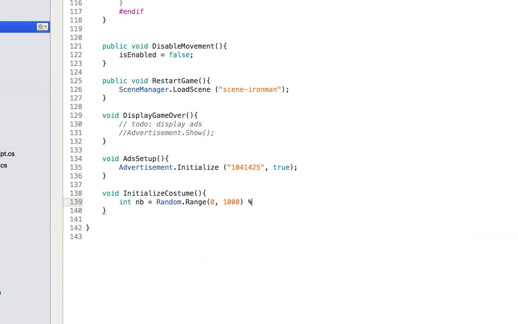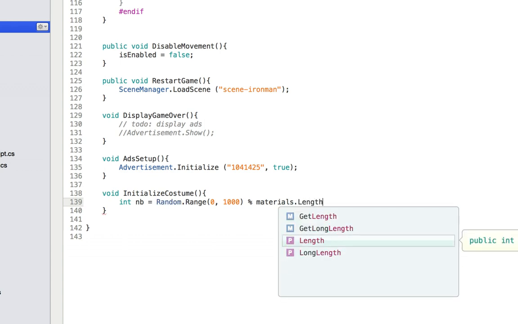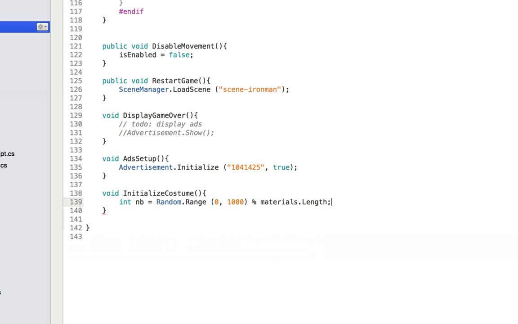Percent materials.Length. So again, just like I did earlier for the Iron Man here, I'm just selecting a number between the number of materials there is, but using the modulus. That's a technique that I love to use myself. You don't have to do that. You can just go straight and do that. I can remove this and just do that, and that will already work. It will already select between zero and the max here. But the reason why I'm using the modulus like this is that I learned for my own sake that this is a better way to really randomize by using bigger numbers. Somehow it randomizes better, at least with Unity.